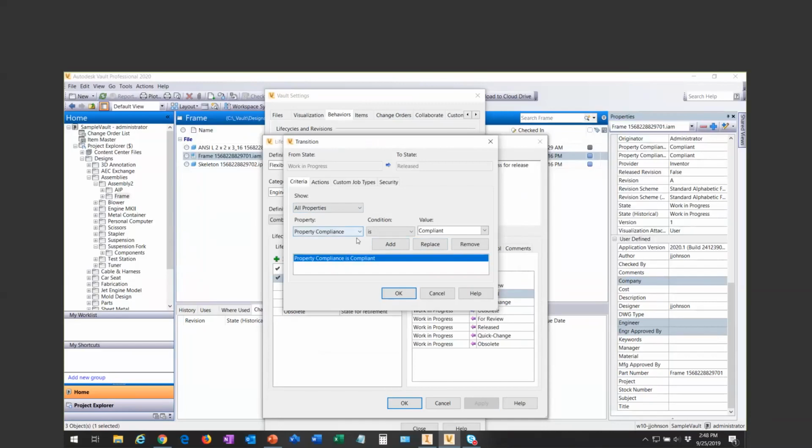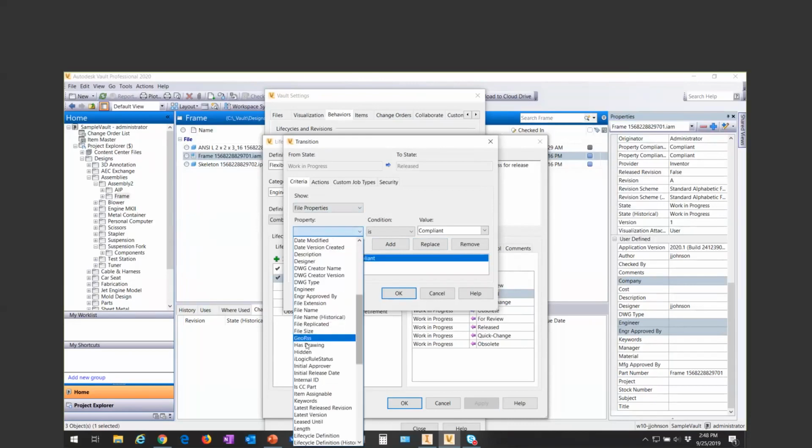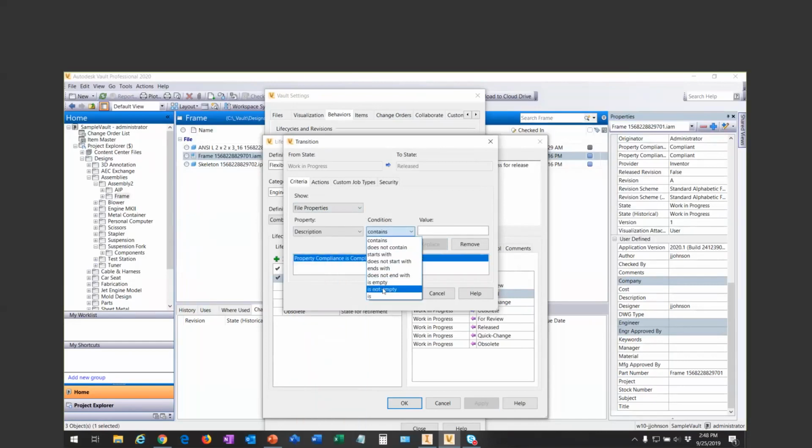So I'll circle back to that here, but you can also put in things like, add in something like maybe description is not empty. So that has to be true in order for this to progress from work in progress to released.